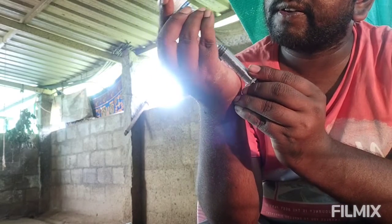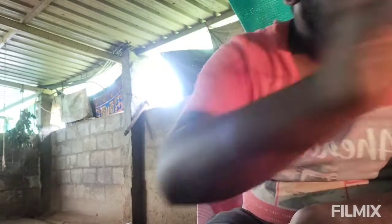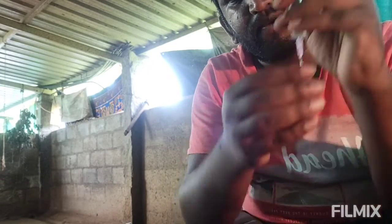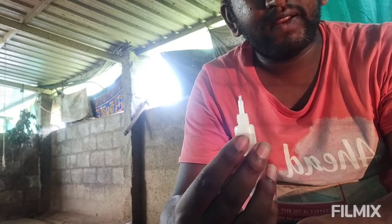So take this one and put it into the pillar. Now you can apply it to the nose and eyes of the chicks. That's it. Now I'm going to show how I apply the vaccination.